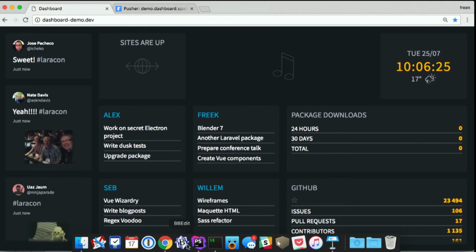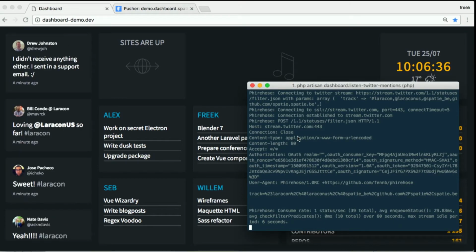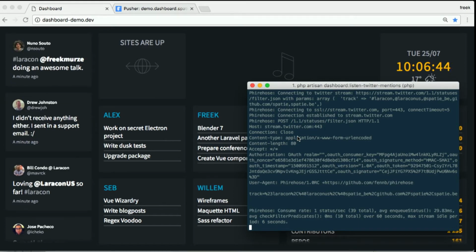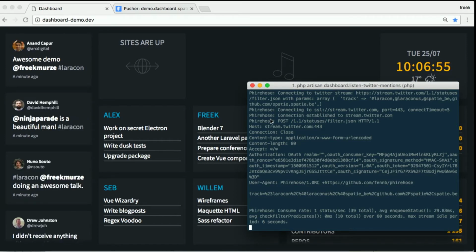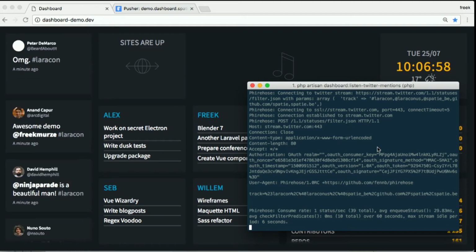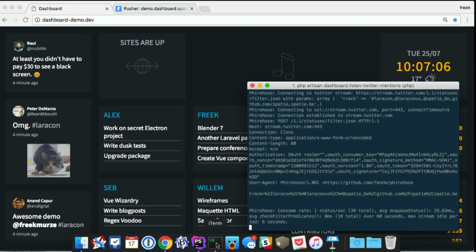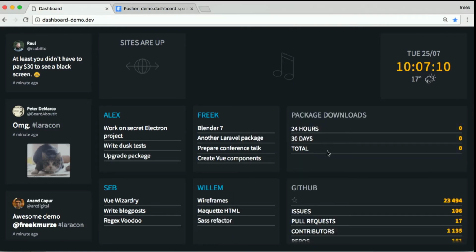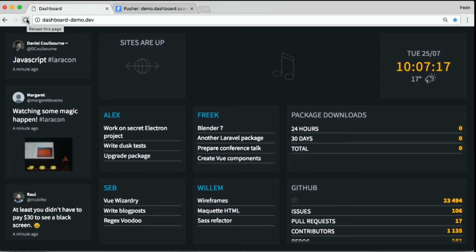Okay, so what I want to show next. I'm going to break off the Twitter stream in just a second. Sorry for everybody that's still waiting for their tweet. One thing that I want to show off real quick is I've got a few questions from people. Why do you use the pusher service? Why don't you do it locally with a node server? It's actually quite easy to use something else than pusher, because the ecosystem is driver based. Let me show you that. I'm going to kill the Twitter stream here because I think you're watching that more than listening to my voice.